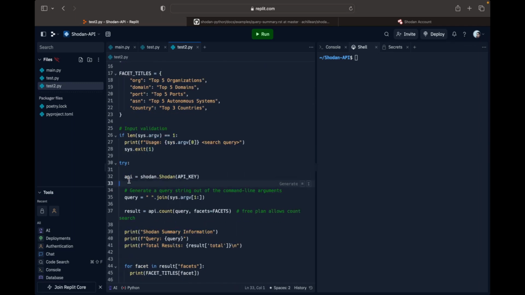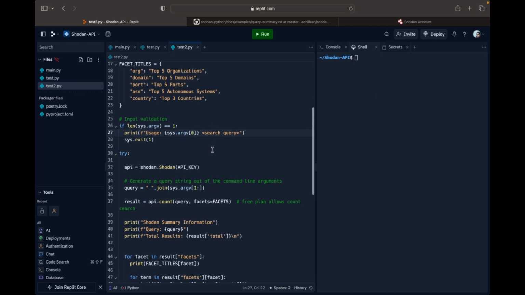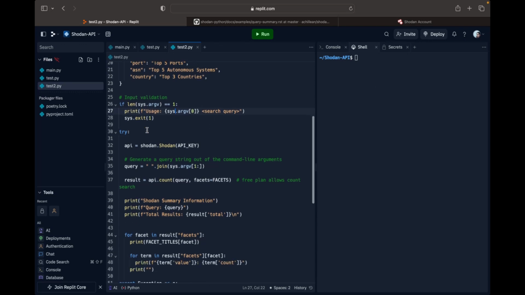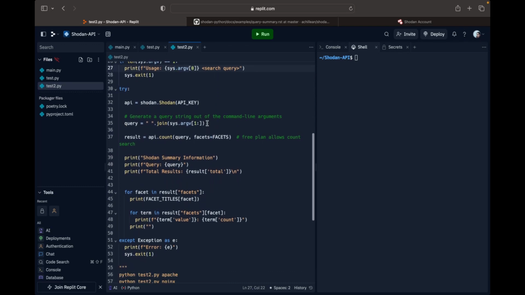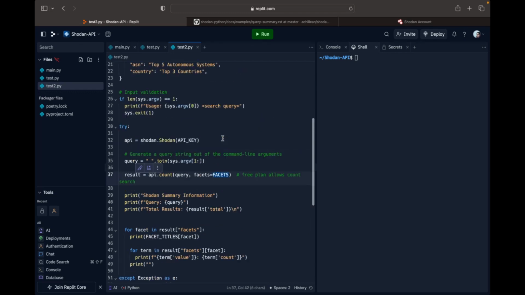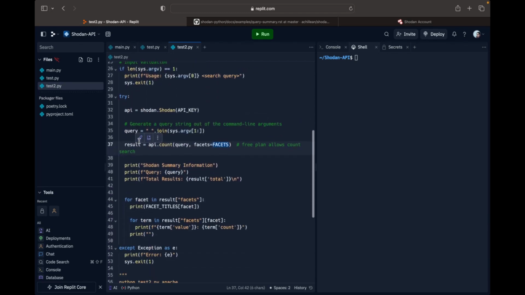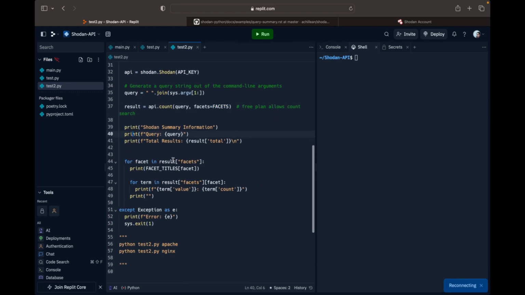In the try section, I am creating the API call. Before creating the API call, the facets property requires some more information on what server or what network you're trying to query. This will be passed as an argument while I'm running the file using the Python command, so I'm parsing the argument and storing it. Next, once the API is created, I'm creating the query and then passing the query and the facets, or the list of properties that I want. Once I get the result, I am looping through the result and printing the values.